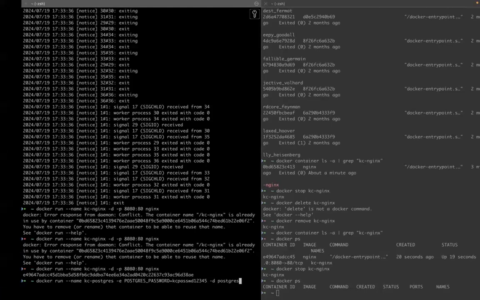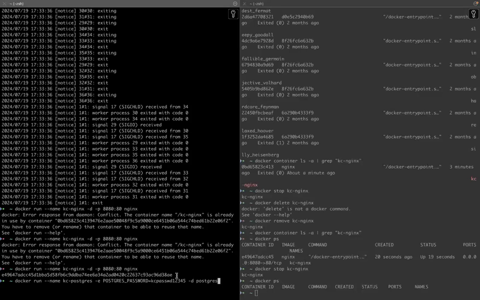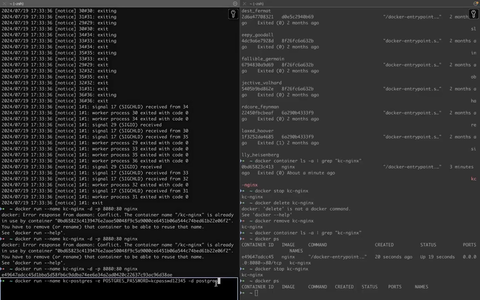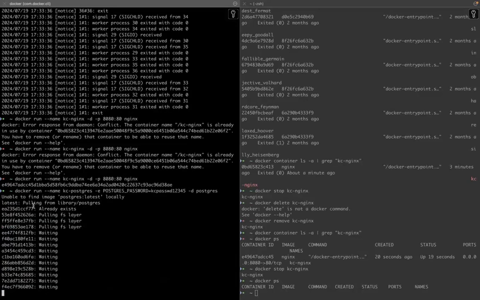Right. I haven't pulled this yet, but I want to show you whether it will run without us pulling it into our environment first. So I'm going to run this. It says, first of all, that it's unable to find postgres:latest locally in our repository. So it goes ahead and pulls that by itself from Docker Hub. So it's pulling the Postgres image now, and then it will run this database server for us.